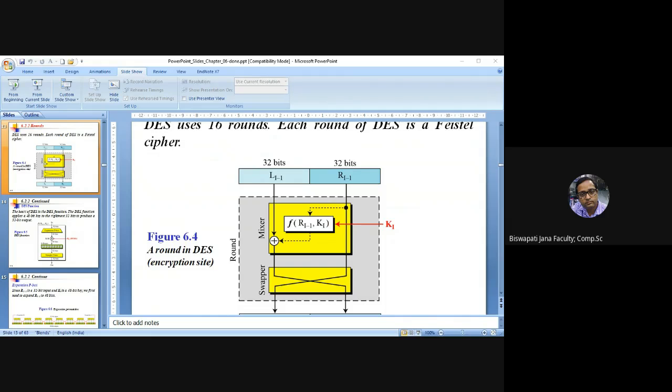See, first we come to the expansion P box. So this is the expansion P box. You have a 32-bit input and a 48-bit key. So we have to convert this 32 bits to 48 bits. This is the expansion permutation. You have 32 bits, so you just divide them into 8 blocks of 4 bits each. Now for each 4-bit block, a 6-bit block can be generated. So what is the significance, or how can this be generated?